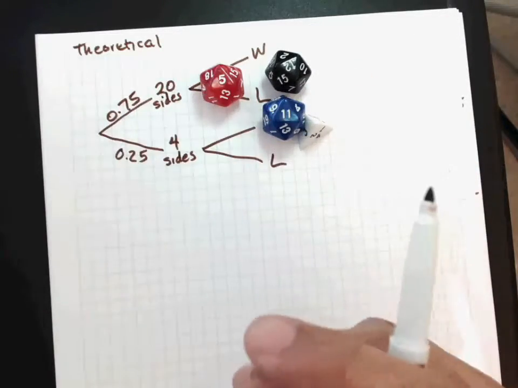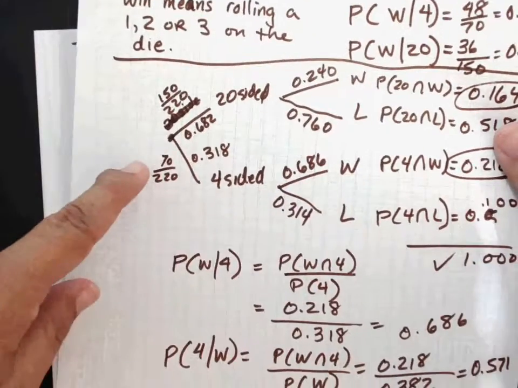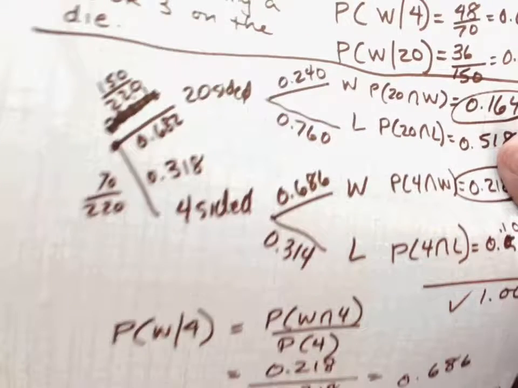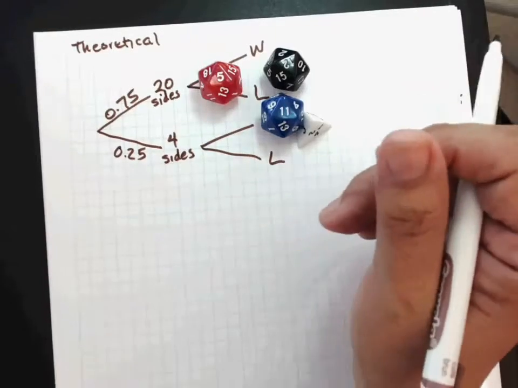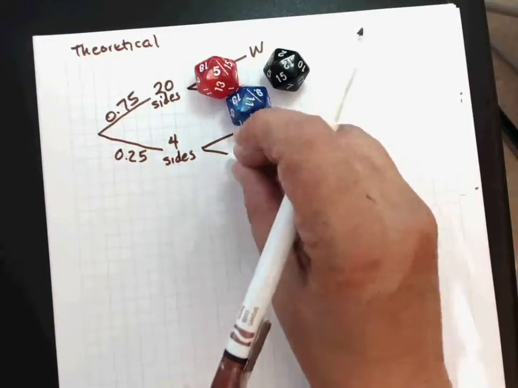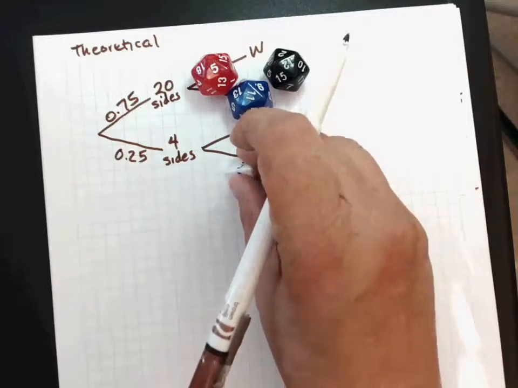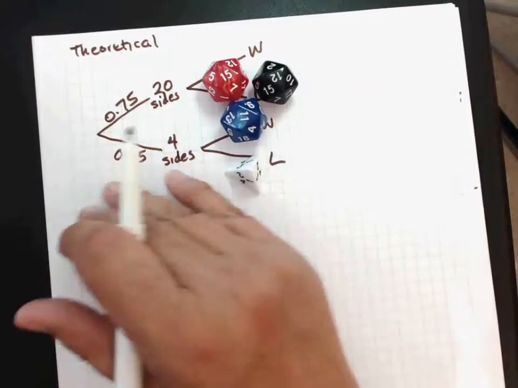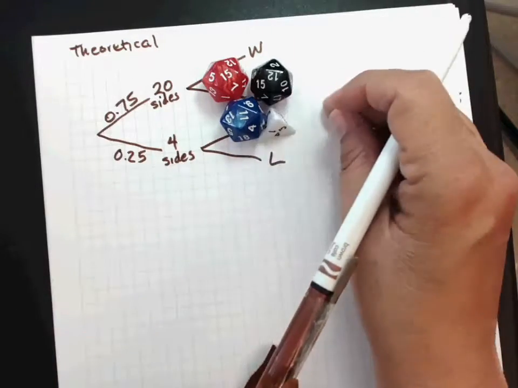Now, in my data, it was actually not quite that. Why was that? 0.682 and 0.318? Well, because they could switch die. Why would more of them switch to the 4-sided? If there were only 3 people at the table, don't you think if you had a choice to have the 4-sided die, you'd go take it? So at every table, someone used the 4-sided die, but not all 20-sided die were used. But we'll go ahead and do theoretical where we have a full table.